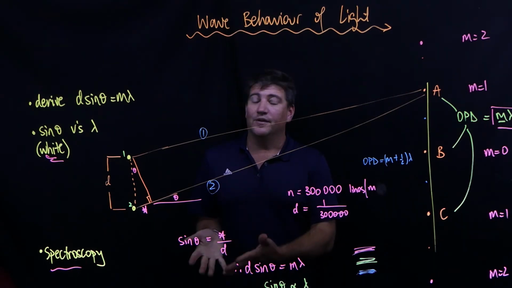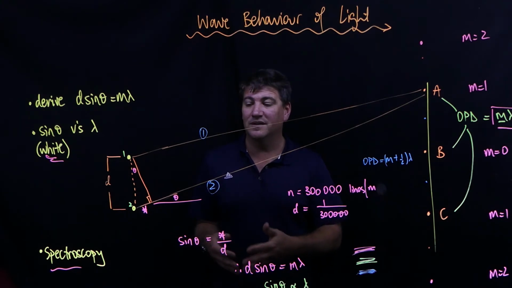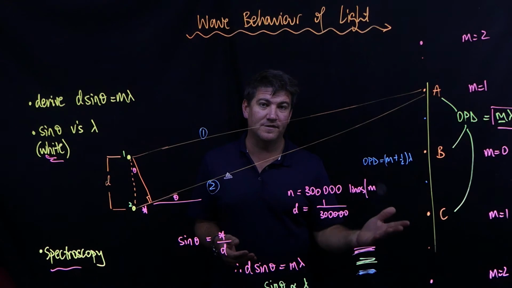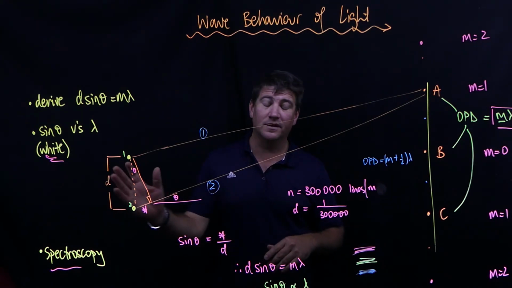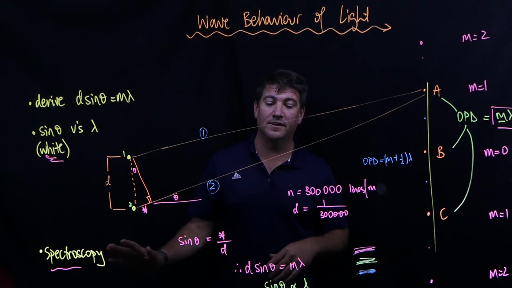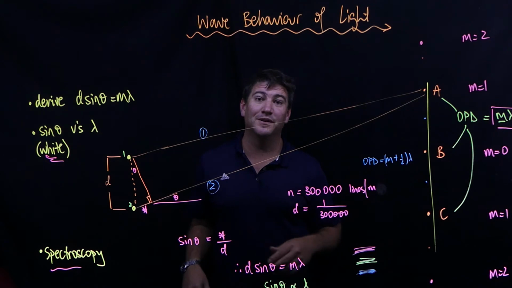Just like that, the sodium vapour lamp looks yellow, a nice bright orangey yellow colour, and most of it is that yellow, but there's some other bits and pieces in there too. So it can be really useful for looking at stars, seeing what colours they glow, and finding out exactly what sort of gases they're giving off. And then we can find out how old they are, and some really cool stuff.